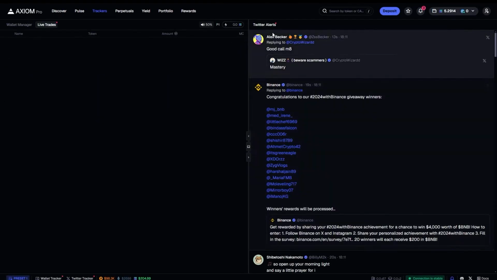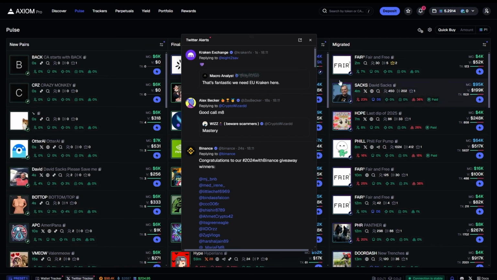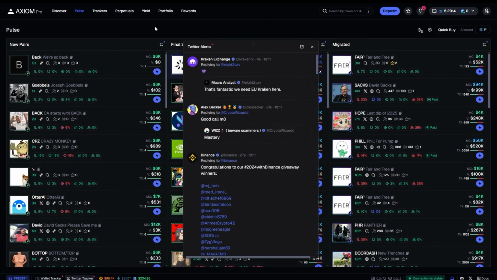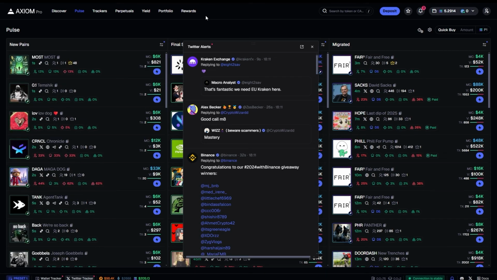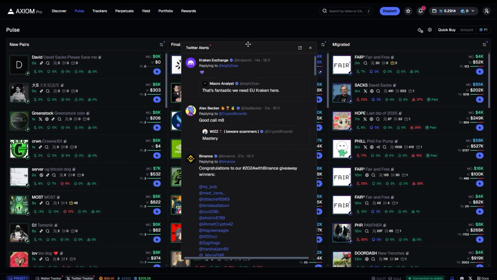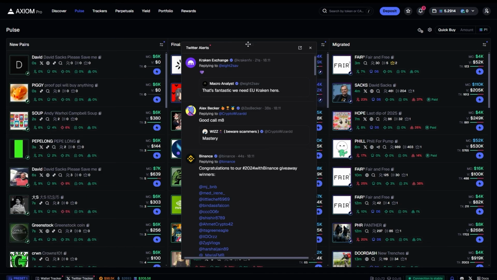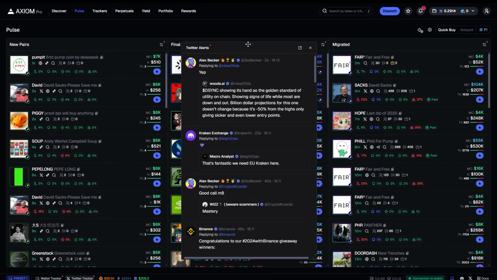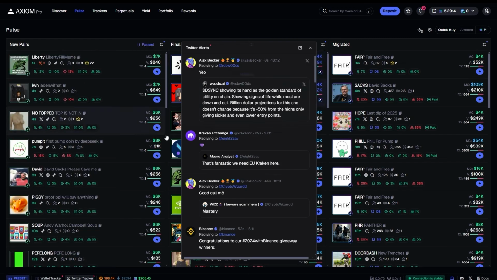The only issue I have with something like this is that you cannot add your own Twitter tracker. You usually like to have that. You usually like to make your own list of accounts that you want to track. But this is a good starting point for anyone that cannot afford or doesn't know how to make a Twitter tracker themselves. And you just want to get on these narrative coins that pop up out of nowhere about news and stuff. This is something you can definitely use. This is like a free option that you can use.